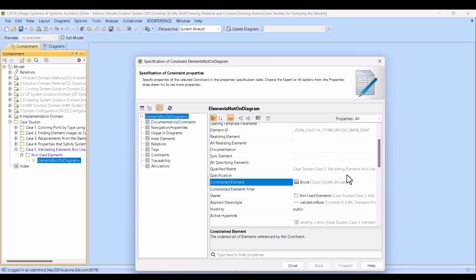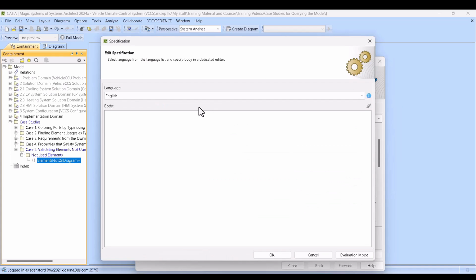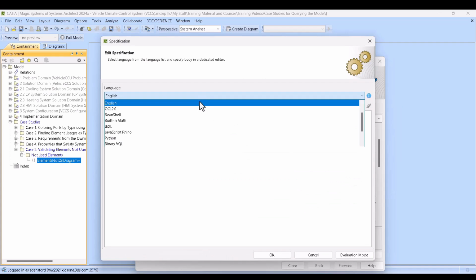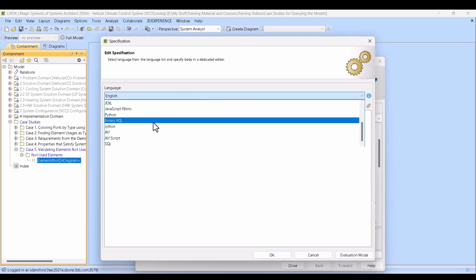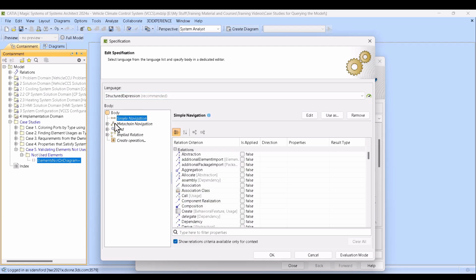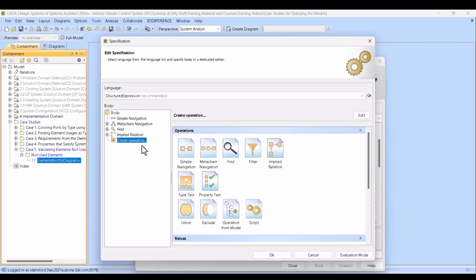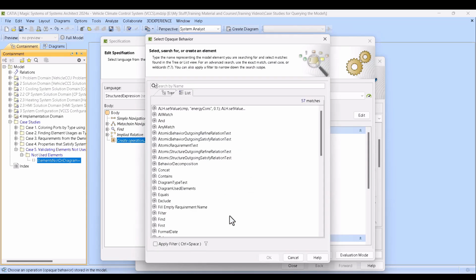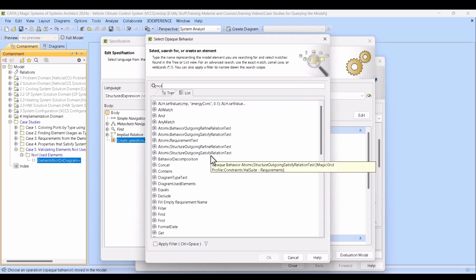And then we are going to go to specification, and we're going to change this to a structured expression. So scroll up, and then we will go to create operation, and we're going to find not.